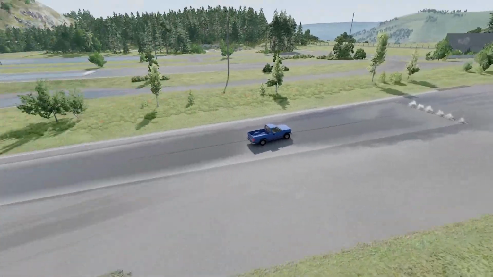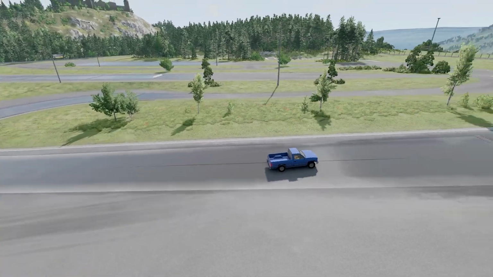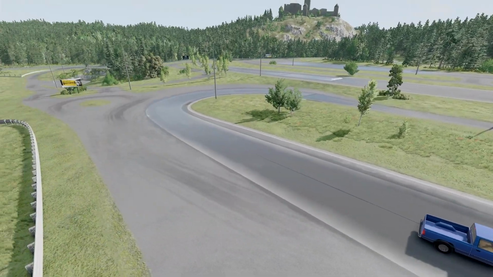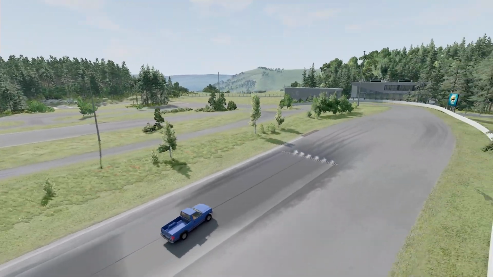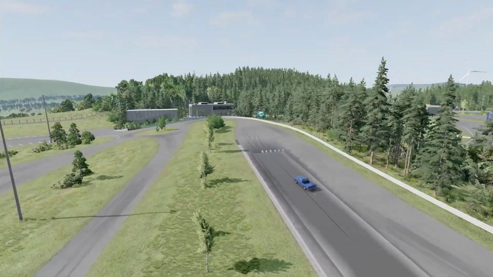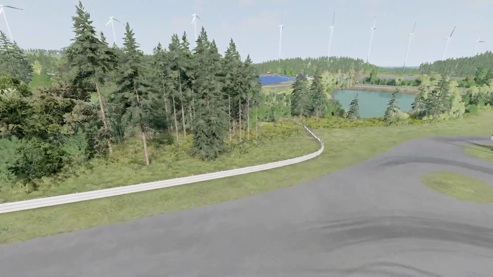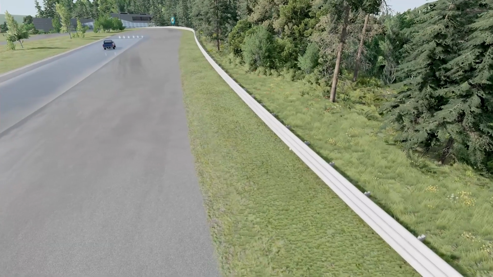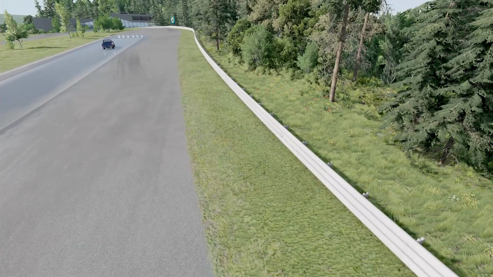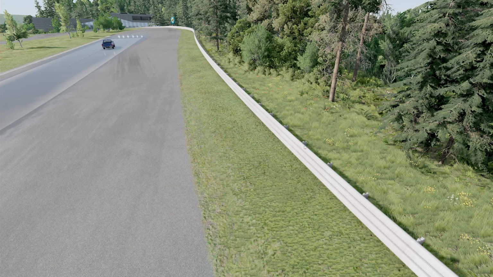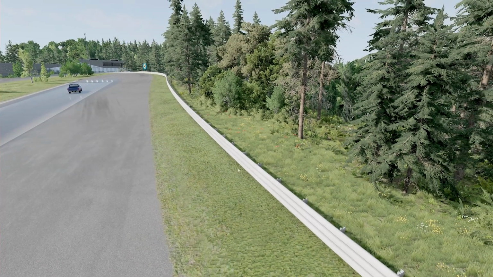Now, this is that section of road where we just found out that the issue was, and I'm going to be honest, I don't think you can fully blame me for this. This track has so many things that are abnormal and not the normal way you would make a map. For instance, maybe not these ones, but I'm pretty sure it is these as well. These are not 3D objects placed down. They are like trees, like these. They're like an environment thing.